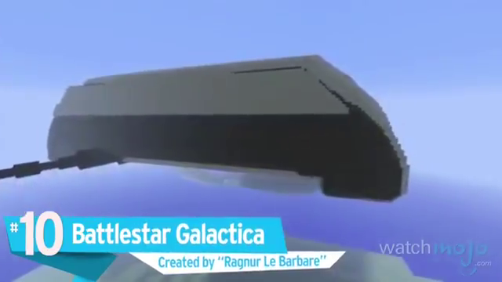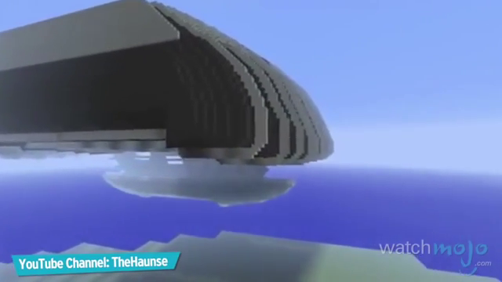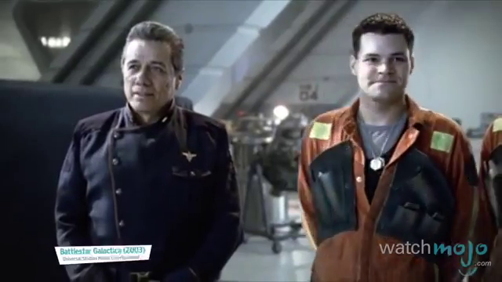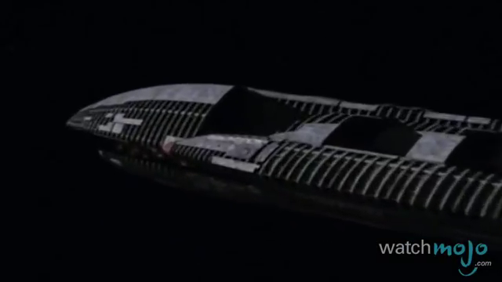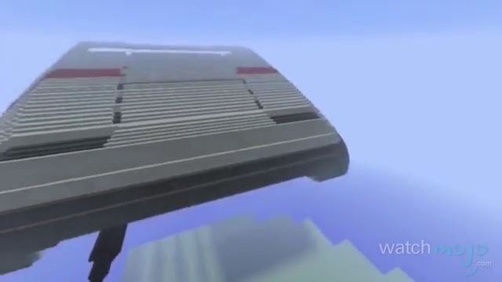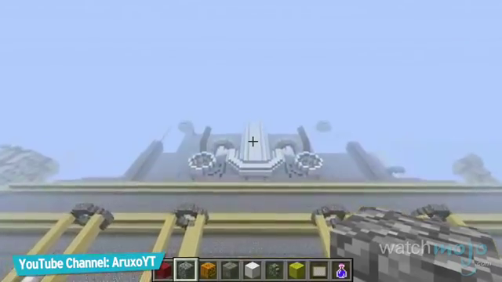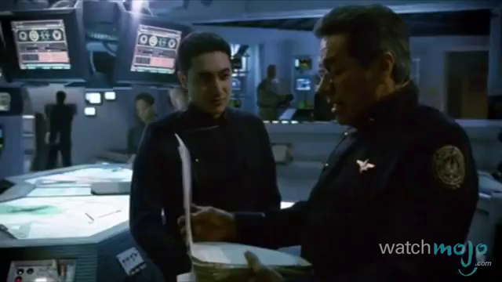Number 10. Battlestar Galactica. Explored by more than one creator, the famed starship finally comes to life in Minecraft. I haven't seen one of these in about 20 years. A project based on the titular TV show, this is a replica of the Battlestar Galactica in full detail. This particular build is said to have been constructed from at least 4 million blocks and even contains interior rooms, like a hangar deck, control rooms, and functioning lifts. A Cylon-esque level of detail if we ever saw it.